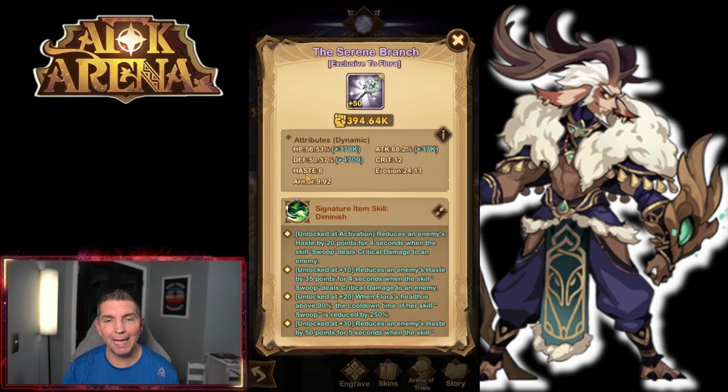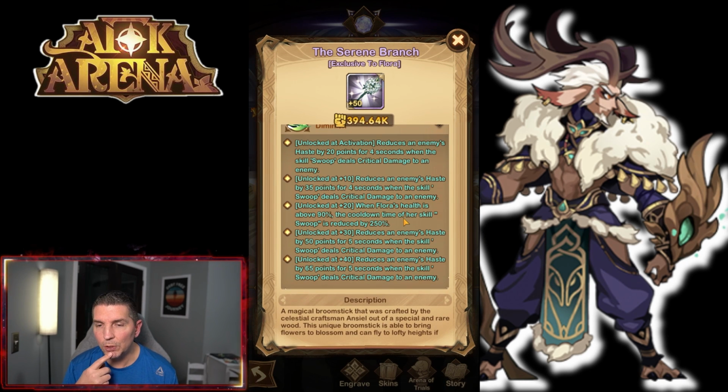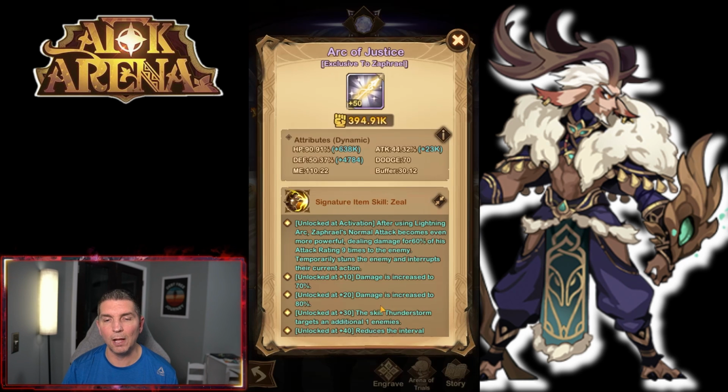Looking at Flora, again, we're picking up haste, erosion, crit, and armor. Reduces an enemy's haste by 65. And ones like this, I'm not really too worried about, guys. If the haste reduction is going from 50 to a 65, the 15 points of haste will have little difference, especially because we're putting so much more attributes on heroes, you know, with different things in AFK Arena. Not a big game changer for Flora as well.